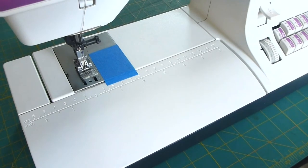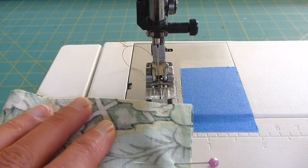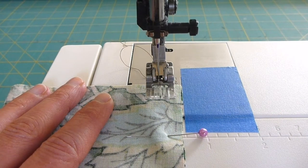Locate the line on your throat plate that is a half inch away from the needle. I have painter's tape marking my half inch line so it's easier to see. Place your fabric under the presser foot and line up the right hand edge of the fabric with the half inch mark on the throat plate of your machine.